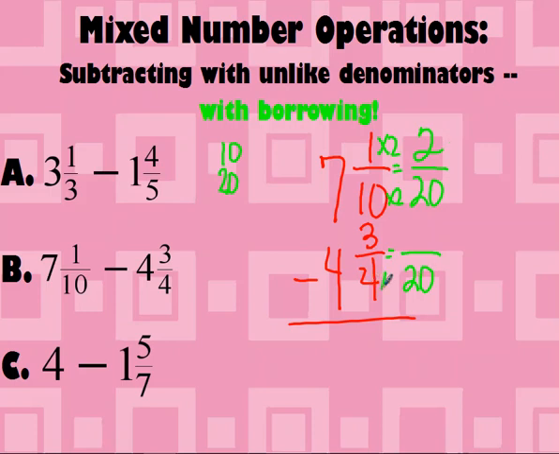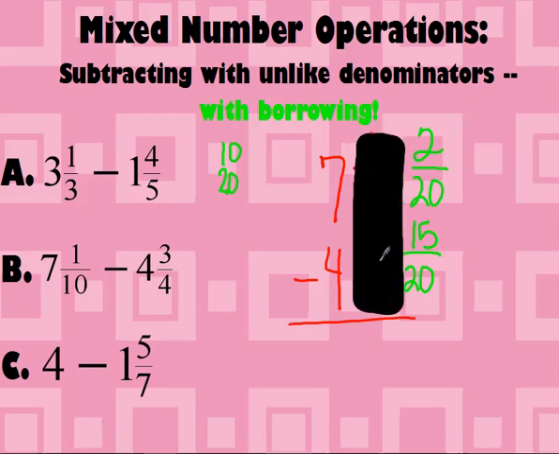Same thing on the bottom. To get from 4 to 20, I multiplied times 5. Whatever I do to the bottom, I do to the top. So 3 times 5 is 15. Again, I'm going to get rid of all this in the middle here as to not confuse us. Once we have a common denominator, we can kind of work with that specifically. So 2 minus 15 definitely gives us a problem. Again, we're going to have to go over to the 7 and we're going to borrow.